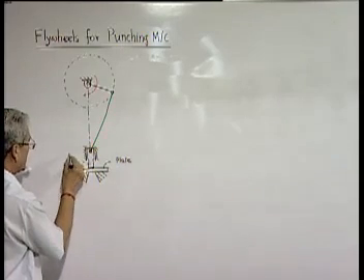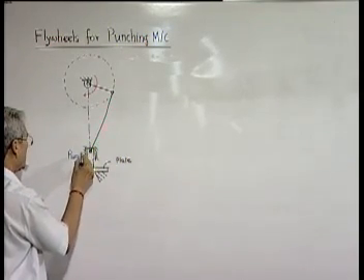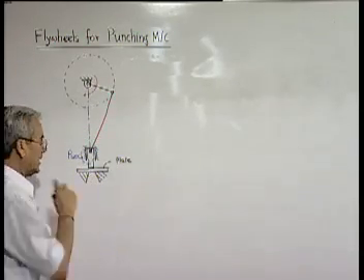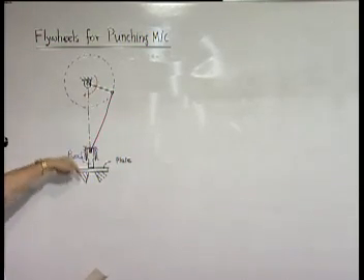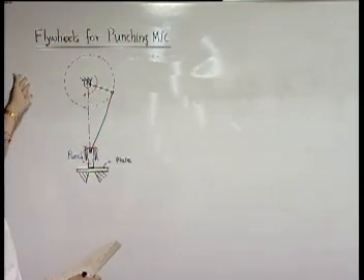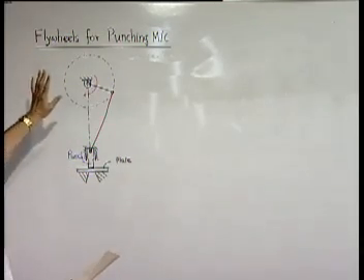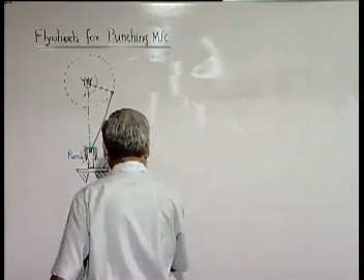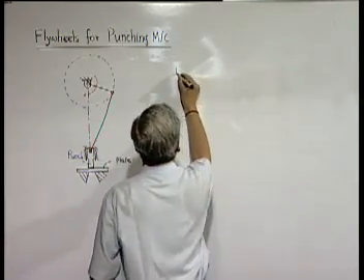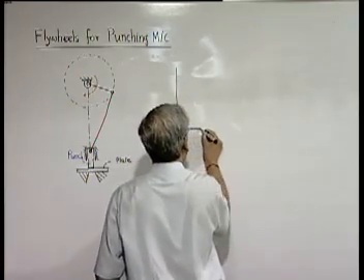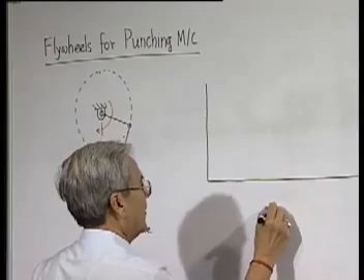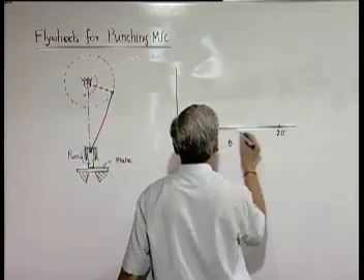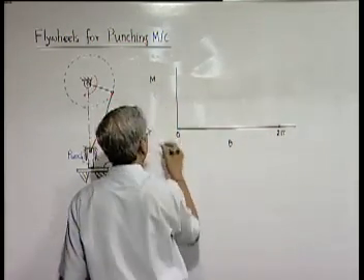the punch just touches the plate, it has to pierce, and with a little bit more rotation of the crank, piercing is completed. So only during this period there is load or work done. The rest of the operation in one cycle is absolutely free. There is hardly any torque. That means if we plot here, one cycle obviously is one rotation, so it will be 2 pi.